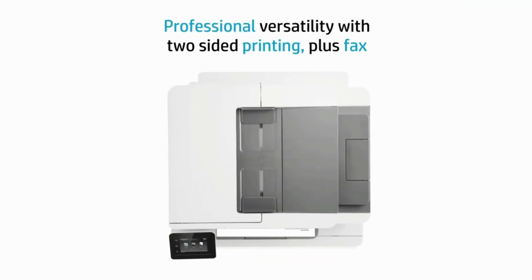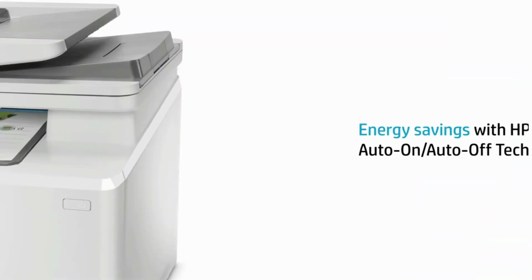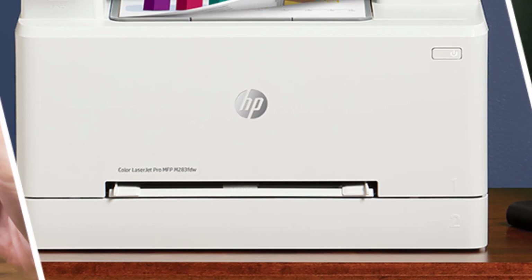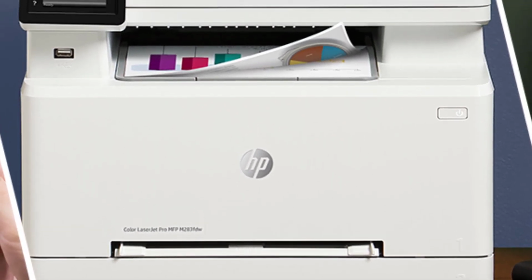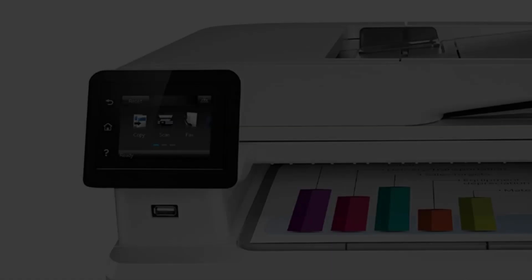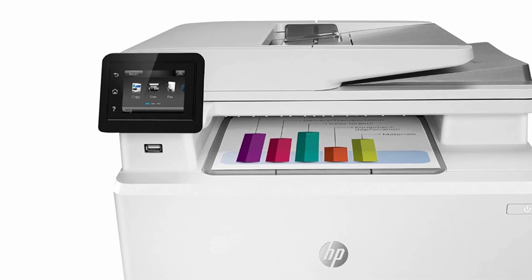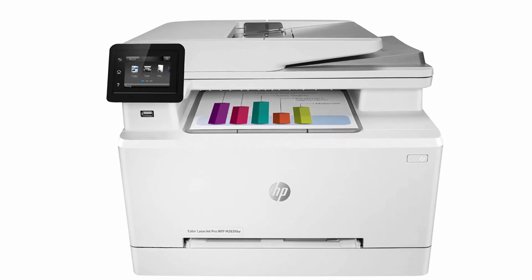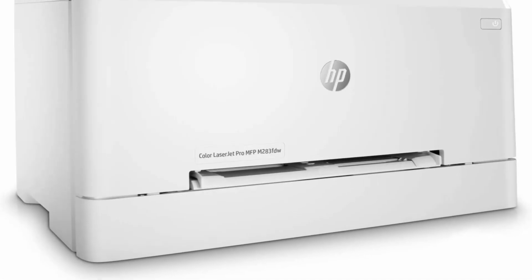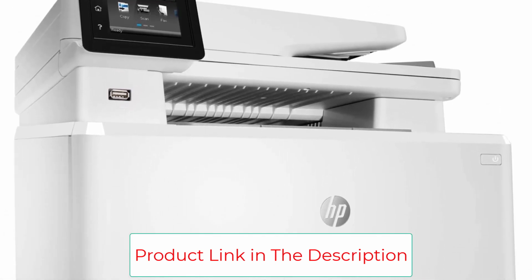Strong security: help protect your HP office printer and sensitive business data with built-in security essentials that help detect and stop attacks. Wireless connectivity you can count on: have confidence in your printer's connection with steady performance from dual-band Wi-Fi. JetIntelligence value: count on original HP toner cartridges with JetIntelligence to enable professional quality pages, peak printing performance every time, and protection against counterfeits with innovative anti-fraud technology.